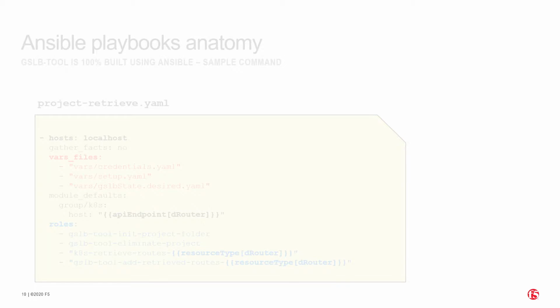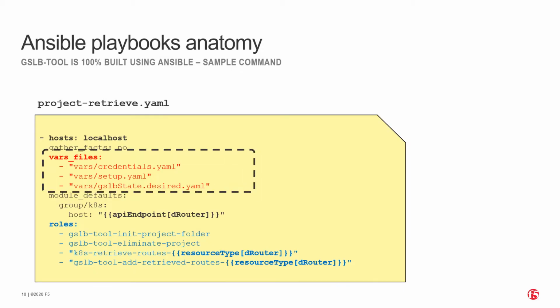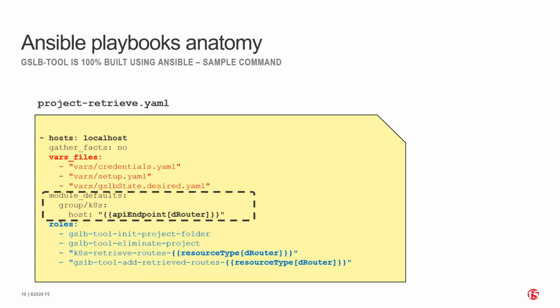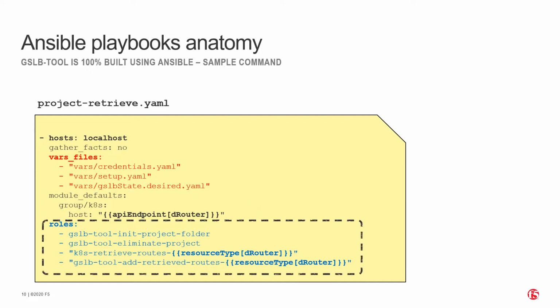So we have our desired state, the GSLB tool. You have the project populate, project evacuate, and then the project ratios. GSLB operates on the Git repository and the GSLB API, making both the active and the desired state, okay? And then once we commit the config, we retrieve the commit from one location and then we add the commit to the other location. So there's a process whereby we configure the desired state and then we commit the desired state.